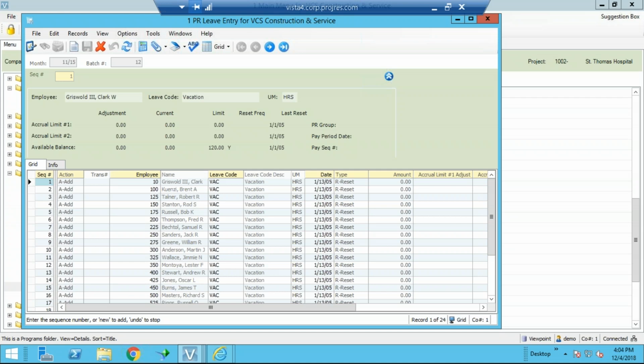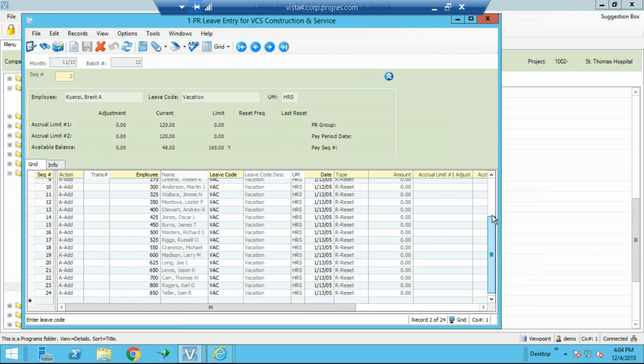But when you're trying to go live for the first time at the initial setup, you'll need to come in here and create a batch like this manually. So this is saying for this vacation code, so this is a reset batch. I'm sorry, I see what this one is now. This is one I tried to play with the other day.